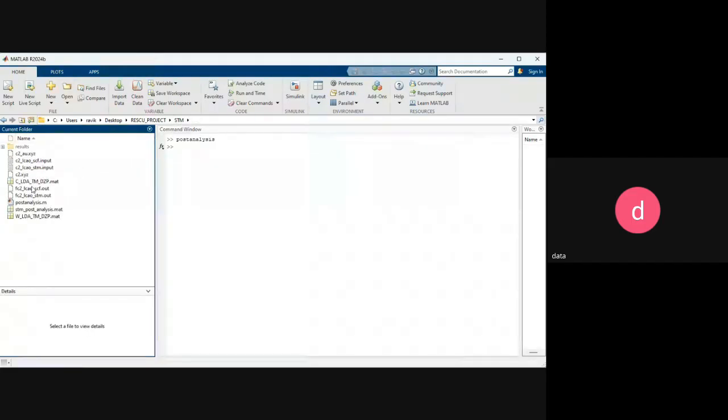You can see some of the mat files here also, like the STM post.mat file and the CLDA team.mat file also you can see here.